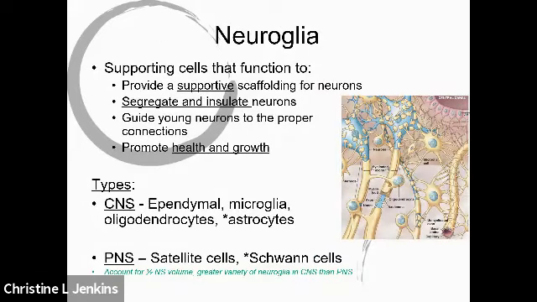Let's talk about those neuroglia. These are the helper cells. There's helper cells in the central nervous system, and there's helper cells in the peripheral nervous system. I am asking you to know one example from each, and they're the starred ones. So even though I'm going to give you the definition of what each does, the only ones you have to know are the astrocytes, the helper cell in the central nervous system, and the helper cell in the peripheral nervous system called the Schwann cells.